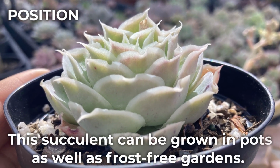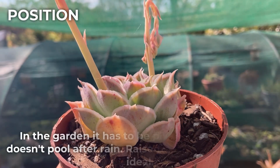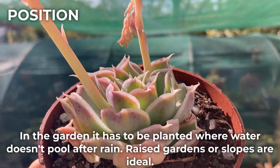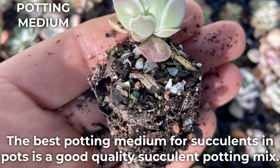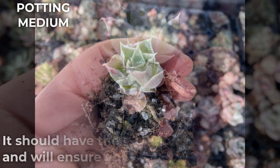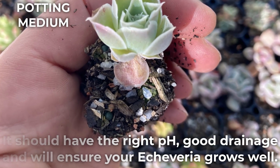This succulent can be grown in pots as well as frost-free gardens. In the garden, it has to be planted where water doesn't pool after rain. Raised gardens or slopes are ideal. The best potting medium for succulents in pots is a good quality succulent potting mix. It should have the right pH, good drainage and will ensure your Echeveria grows well.